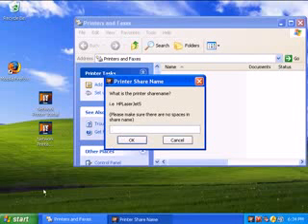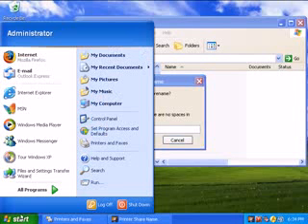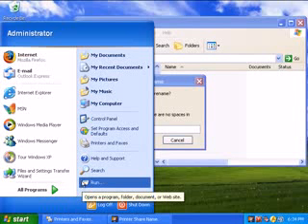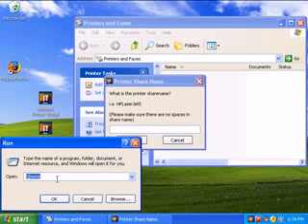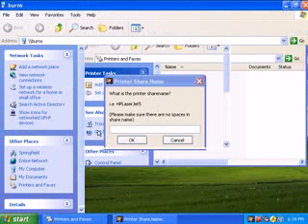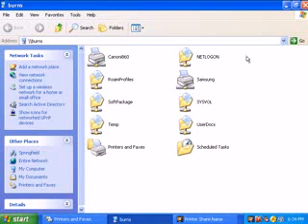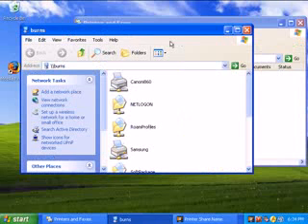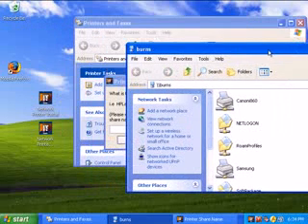In order to easily find the share name of the printer, you can do what I've done and click on Start, Run, and then type in / and the server name. And that presents you with all the list of printers and folders. So in this case, the printer share name is simply just Samsung. So we type that in.